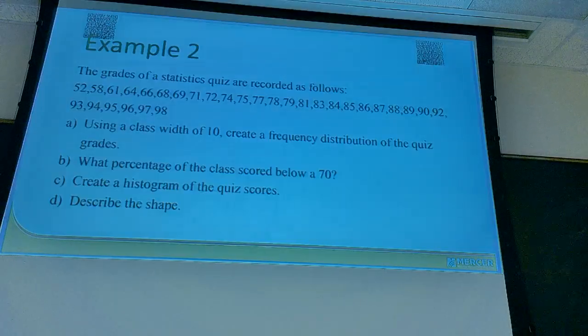While you're not technically wrong if you do that, you really don't want to have classes before with counts of 0 and classes after with counts of 0. So I don't want to include the 40 to 50. There's no counts. Don't include 30 to 40. There's no counts.